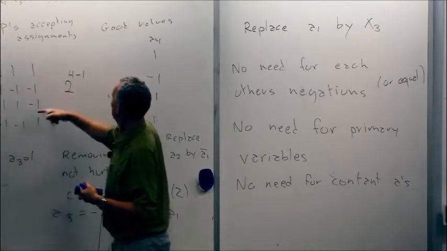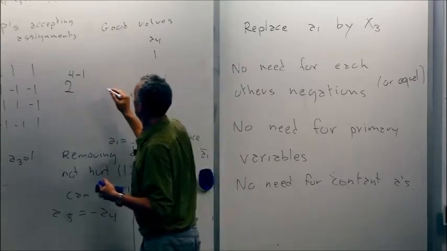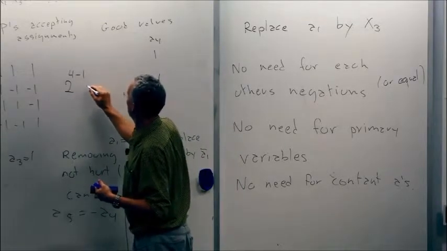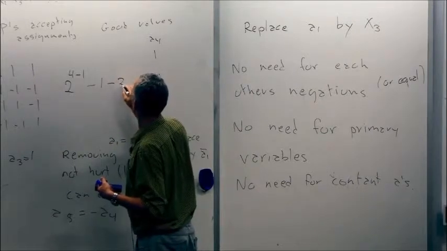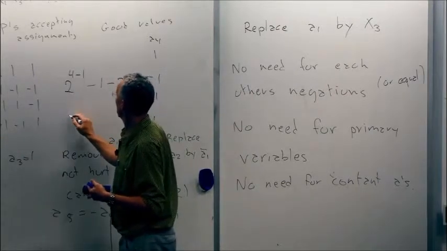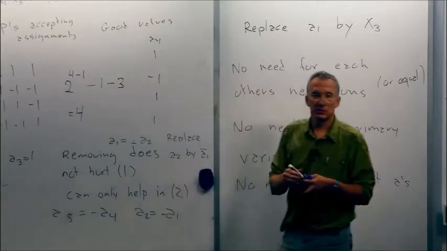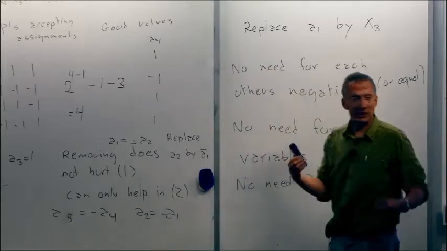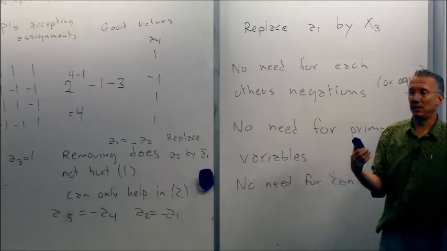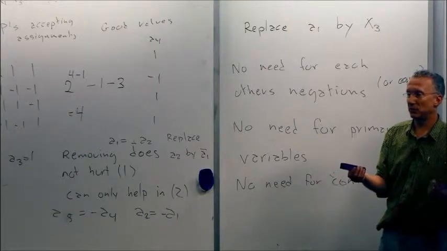So first of all, we have negation for free, right? Yeah. So that gives division by 2. And then we get rid of the constants. And then we get rid of the 3 primary variables. So it's 4. So we only need 4 auxiliary variables. Okay. So that's a good start, right? That means that we have a finite object at our hands, which was not completely obvious to start with.